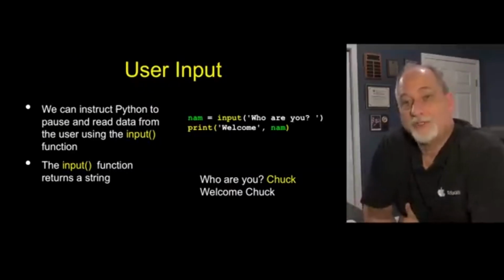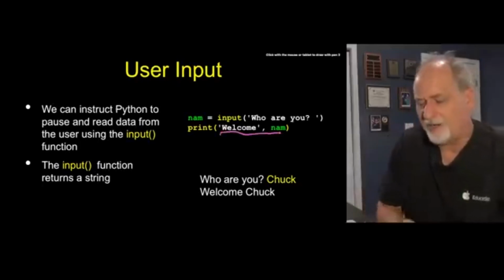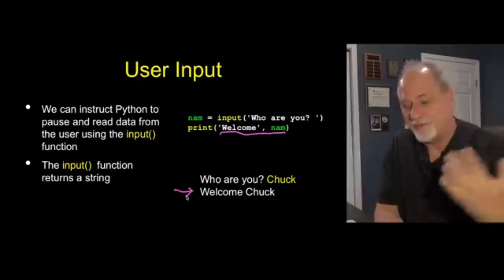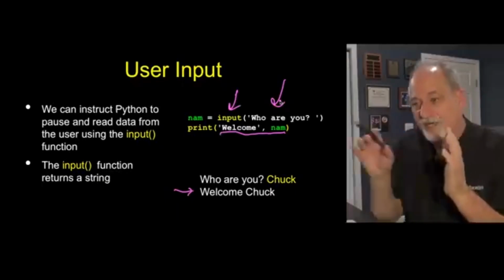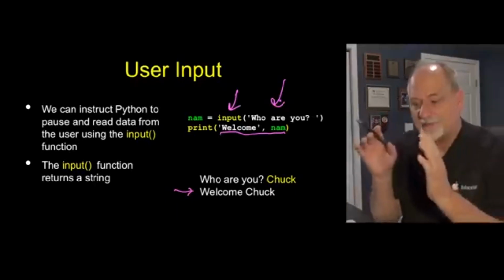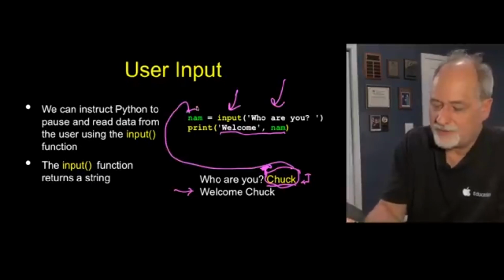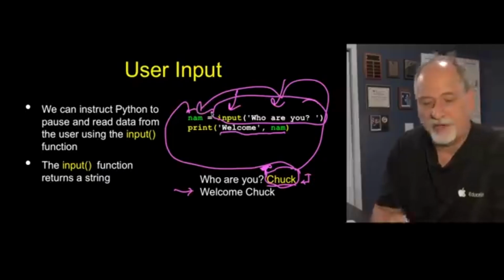Another thing that we're going to do with variables is, just like the print function takes a list of things, in this case, a string, comma, a variable, and then prints some output in the program, the opposite of that is input. Actually, input generally happens before output. Input is a built-in function, and we pass to it a prompt, a string of text that's going to be printed out for the user, and then it stops and waits. So it says, who are you? And then right here it just sits, waiting for us to type something. So we type our name and then hit the enter key, and then this text ends up in this variable. So this is an assignment statement: Chuck is the result of the input call, gets copied into the nam variable.